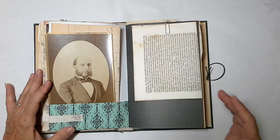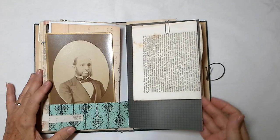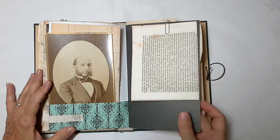I just thought it was so interesting, in this day and age of very, very poor air quality, that they're already starting to monitor air quality in 1851.